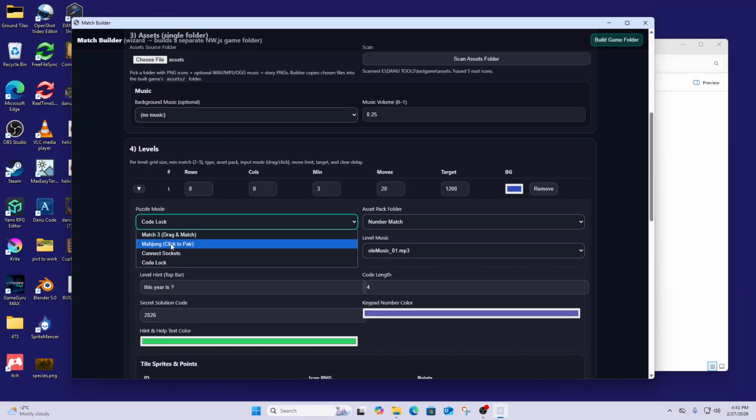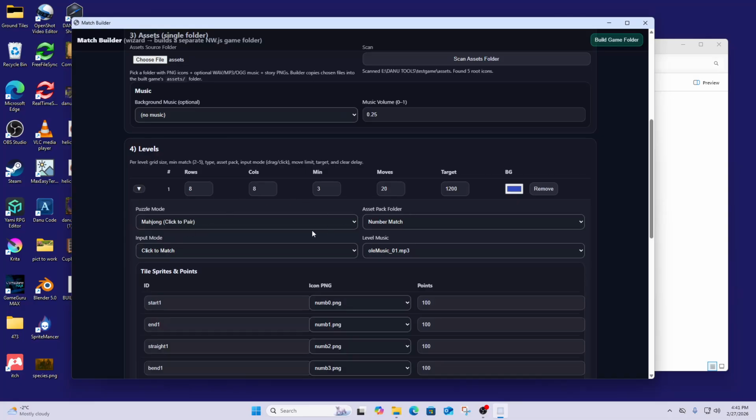So on the Mahjong click, we'll go, it's click to match. And then asset folder would be click to match folder. Now these folders are pre-existing in that assets folder, so they're pretty laid out for you. Drag to match, you dump whatever you want in there. If it's like a gem match, you'd put the gems in. If it's a bird match, you'd put different birds in. You know, whatever it is, right?